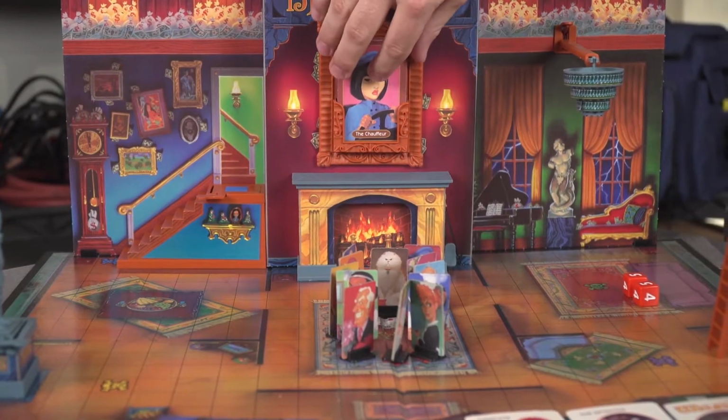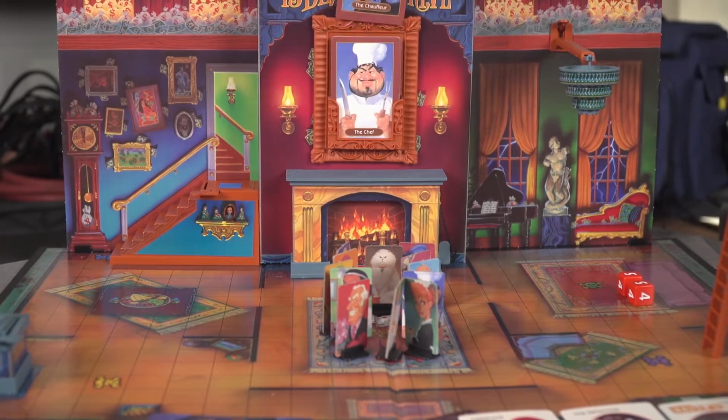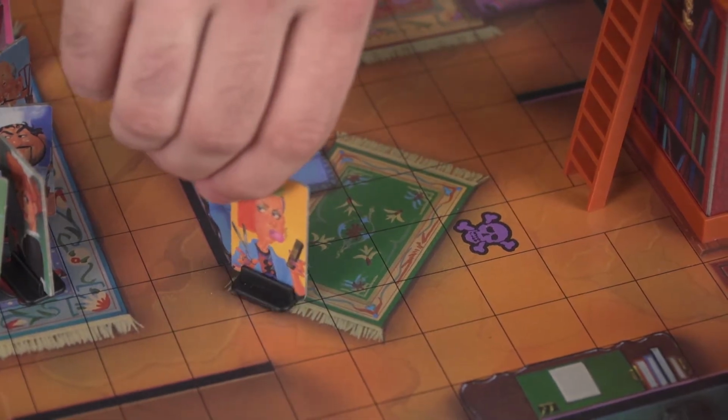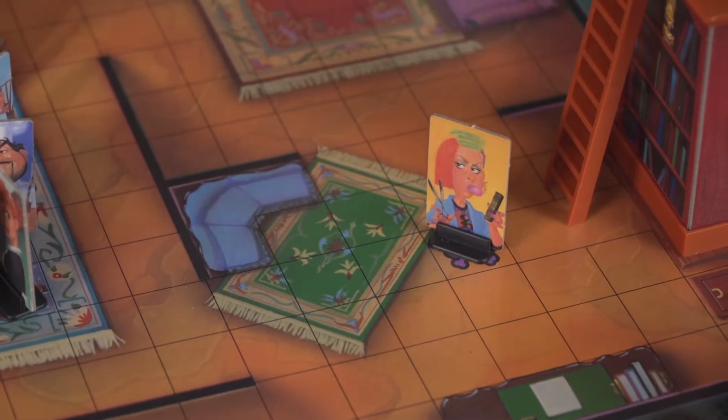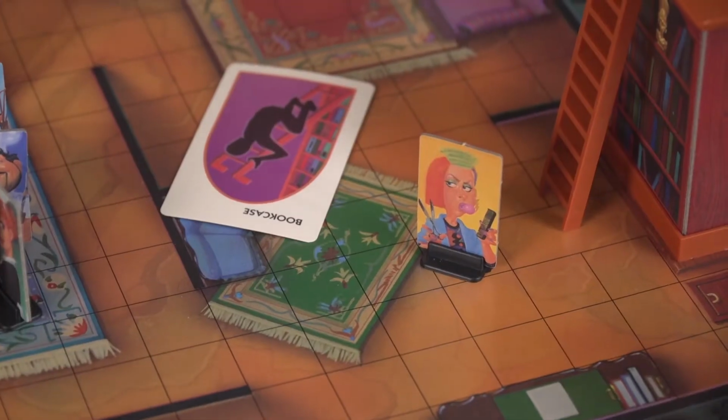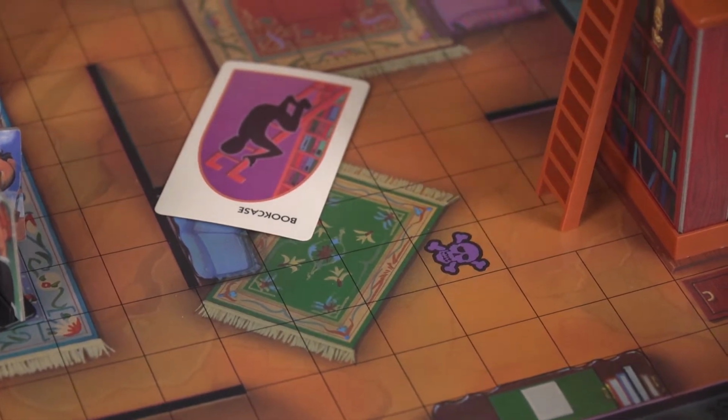With doubles, you can also change the portrait above the fireplace, hopefully making one of your characters the new heir apparent. When a character is moved onto a trap space, a player has a chance to spring the trap. If you have a matching trap card or a wild card in your hand, you can play it now to bump that character off.